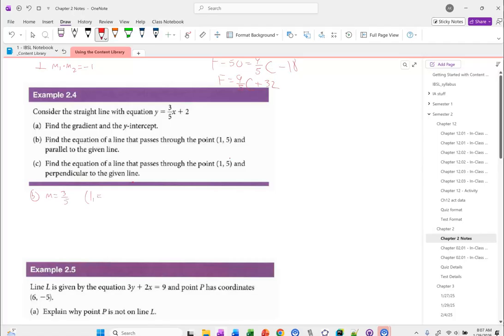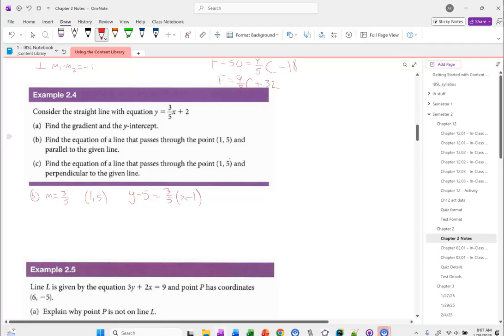The slope is 3/5, and the point is (1, 5). So if I just use my point-slope form, I can say that, right? If it asks me for a specific equation for a line, I can rearrange from there, but if it's not specific, I'm stopping. The directions don't ask for something specific, so I'm probably doing everything as point-slope.